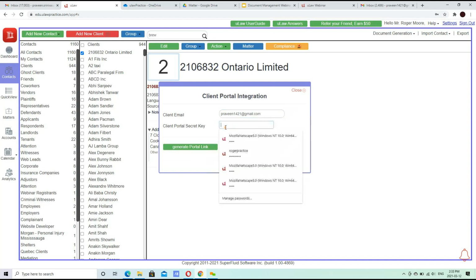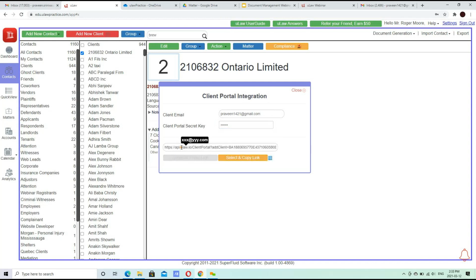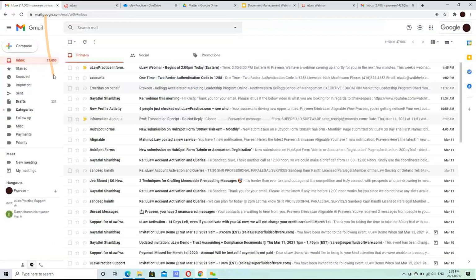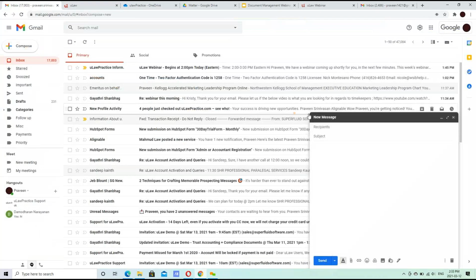Every firm has a client portal secret key that we establish with you. And with the combination of an email for the client and that very secure secret key, you are now able to generate a very unique link to that client portal. And of course, you can take that and then send them a little email.